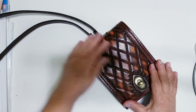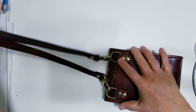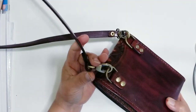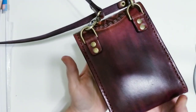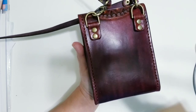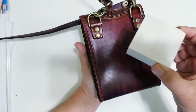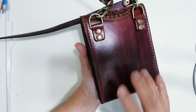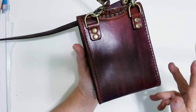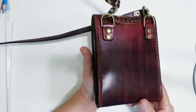This is the cross-body bag that I made for myself. It does have a very large strap because that's the kind I like. Look at how gorgeous the back is. If I were to see this in a store, I would have purchased it. Look at the shine on that burgundy leather. It comes in a natural, almost off-white color — that's the color it comes in, and you have to dye it. I dyed mine using two different colors — I think it was saddle tan and mahogany. I love how it looks.